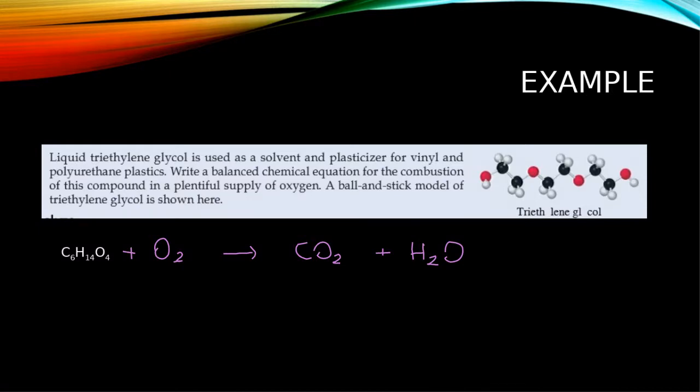And then please balance that reaction. First of all, check how many types of elements we have. This is carbon, hydrogen, and oxygen, 3 types of elements. Let's do carbon atoms first. We have 6, and here we should have 6 carbon atoms. And then look at hydrogen. This is 14. If you want 14, I have to multiply by 7. And then the last one is oxygen. Check here, there is oxygen that comes from the 12 carbon dioxide oxygen and from the 7 water, and then collect that. This is 19 oxygen.